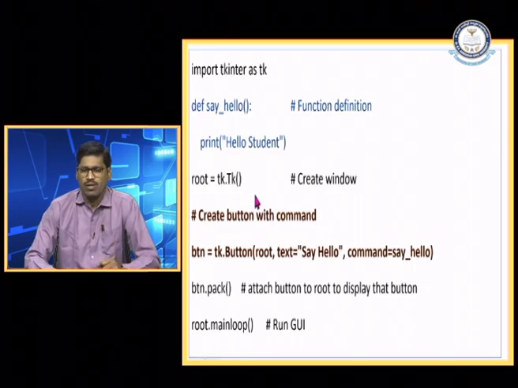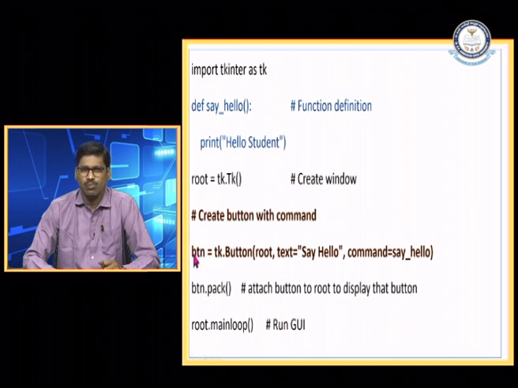Now, coming to the remaining parts, again creating the root window as usual, and no need to repeat again. Now, this is important again because we are dealing with the buttons concept at this moment. How to create a button?